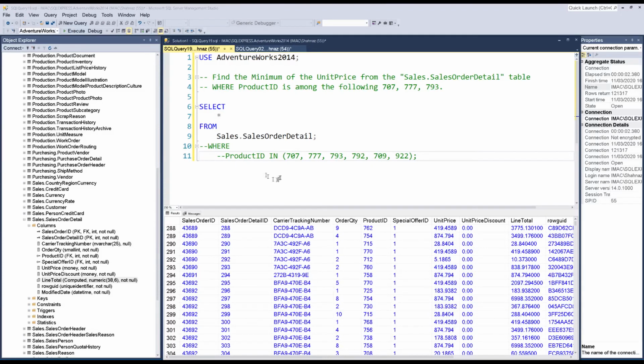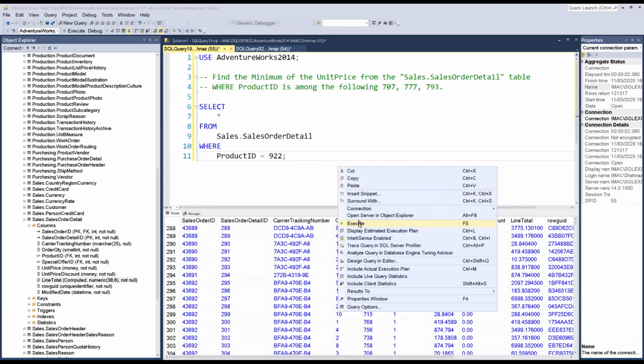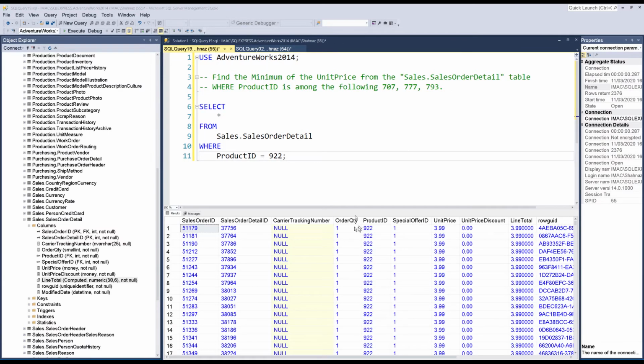Okay, I think I need to write a query to see why that result came as it did. So let's find everything. I don't know if it makes sense, this query, but I'm just going to make it to understand why we got that result. Okay, so I don't need this. So basically, if I execute this query, I will get the answer.